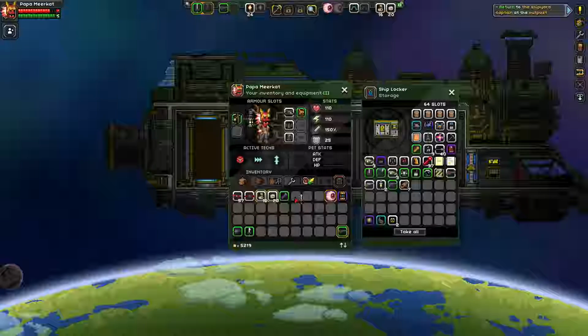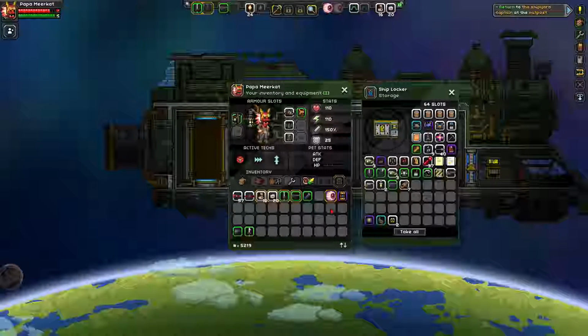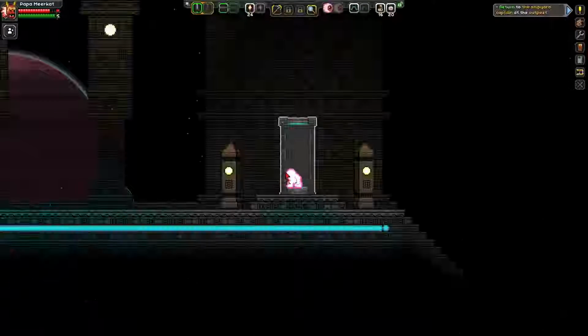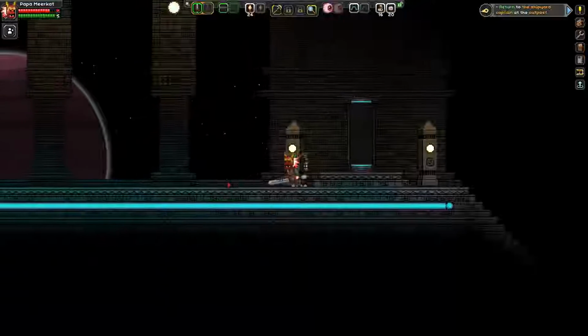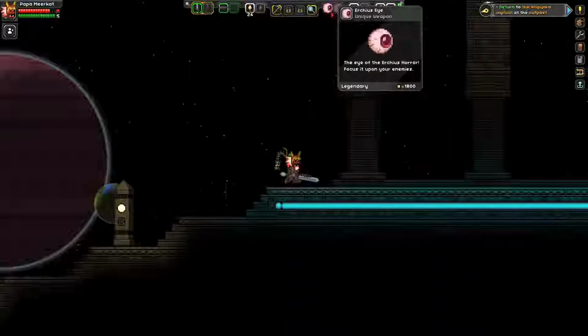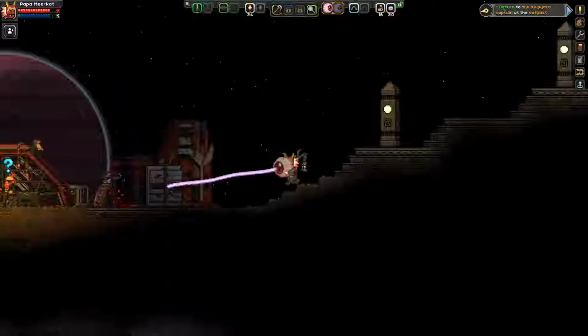Let me put these up top. There we go. Alright, let's go back to the Ark. And let's go finish up my mission. Let's fix my ship, so I can actually fly around. We can go places. Go this way first. The eyeball. Bzz, bzz.